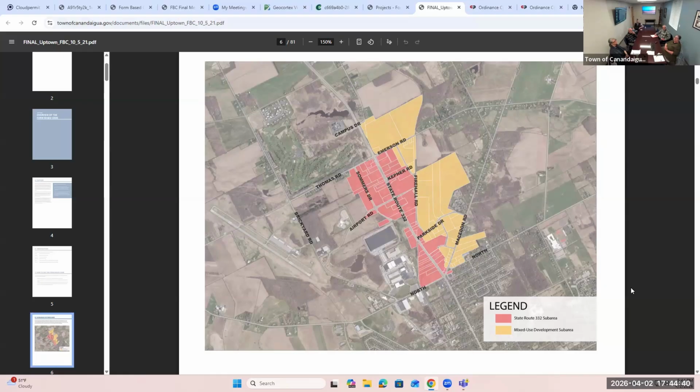Some of the changes they made were like setbacks. They allowed the parking that we were talking about before. They allowed some parking in front. See, the old code, the setbacks were they wanted the buildings closer to the road. They wanted the parking in the back, and some of that is not the same. They changed some of the transparency. They wanted the buildings to be more glass and have a certain percentage of transparency, but when people were trying to actually build things and make additions, they were struggling with that particular code. So I think that one was probably a good one to change because it seemed like every application that was coming through, they struggled with that.